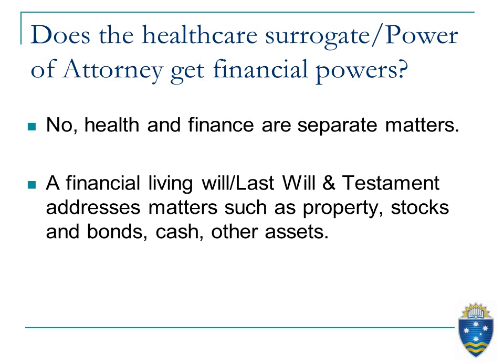Now, some patients get a little nervous when they think about the idea of healthcare planning and appointing a power of attorney because they worry that this person, this surrogate, may also have the ability to get into their checkbooks and do things with their stock and property and such. And it's really important to make it clear that the durable power of attorney or enduring power of attorney for healthcare is only, in fact, for healthcare. Financial matters and financial living wills and all this and that are totally separate. So you want to make that clear with your patients so that they don't get confused and decide not to do one of these documents out of misinformation.